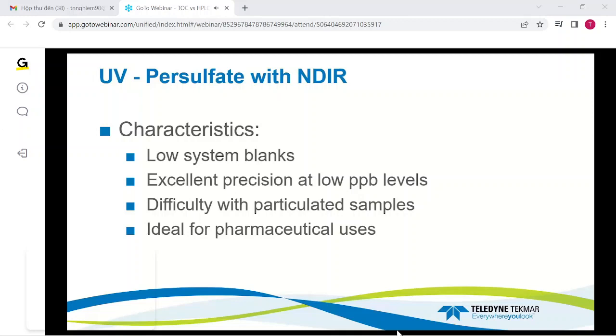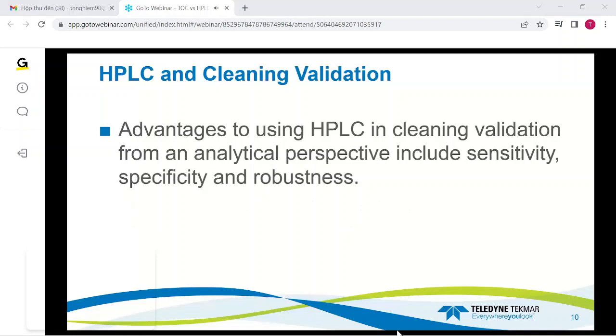So when we start looking at the cleaning validation, there's methods out there, USP 643, where we must do system suitability with 1,4-benzoquinone and sucrose. But there's another aspect that pharmaceutical manufacturers must do. It's also validating that their systems or their reactors or vats are clean. Well, there's a couple techniques out there that they can do this by. The first technique is high pressure liquid chromatography, or HPLC. There's a great advantage to using HPLC in cleaning validation.